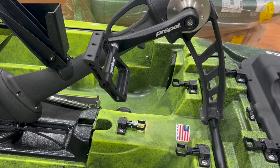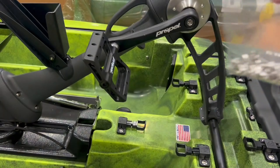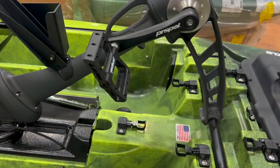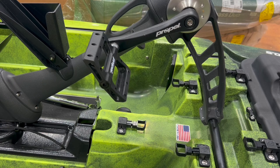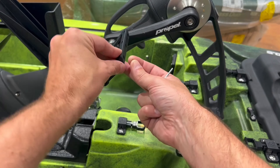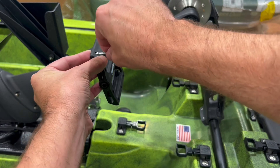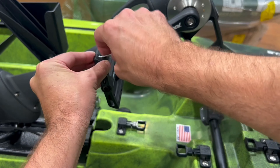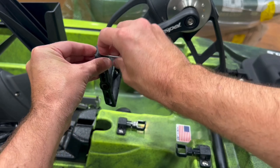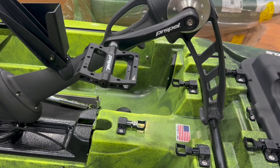We get a lot of questions about what the little allen wrench and the little bolts and nuts are for. It's the four-wheel-drive gription mode — hyper performance mode. What you do is take your nut, drop it in, put your finger behind it, drop the little bolt in there, and tighten it up. You end up with all these cleats sticking up around the pedal, giving you better grip in the rain — like having super swamper tires. That's it!